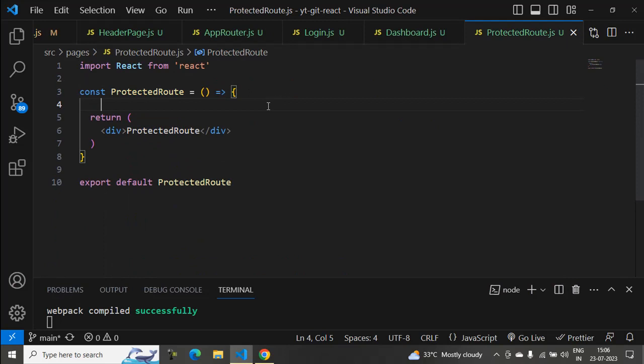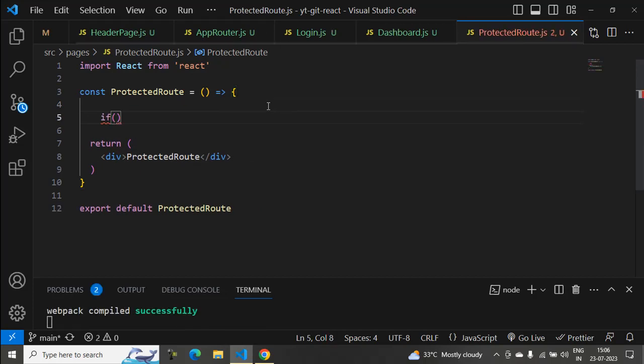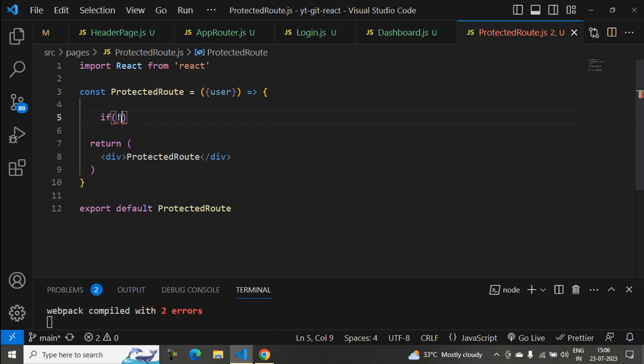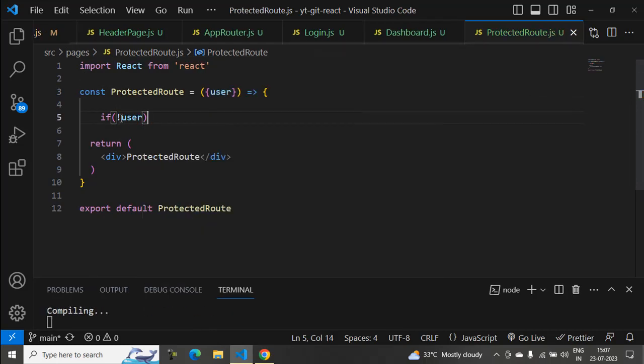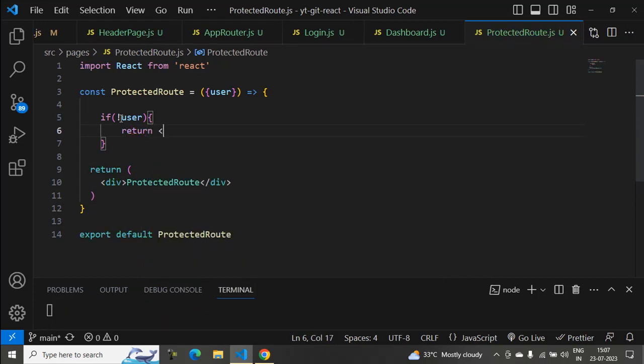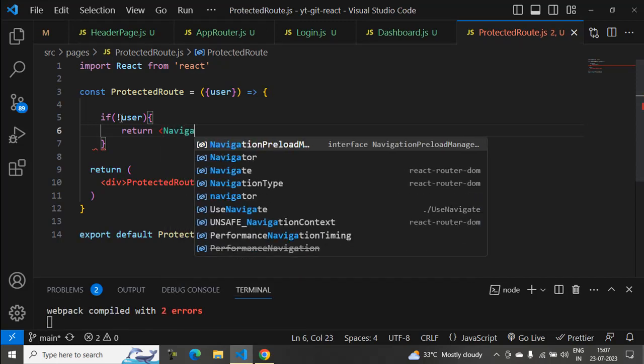Just we'll go through this. If not user, we need to get the props here, user. If there is no user, then what we need to do, return navigate component, the Navigate React component.